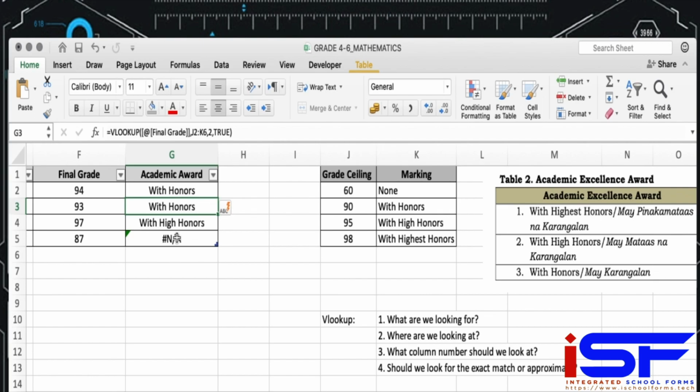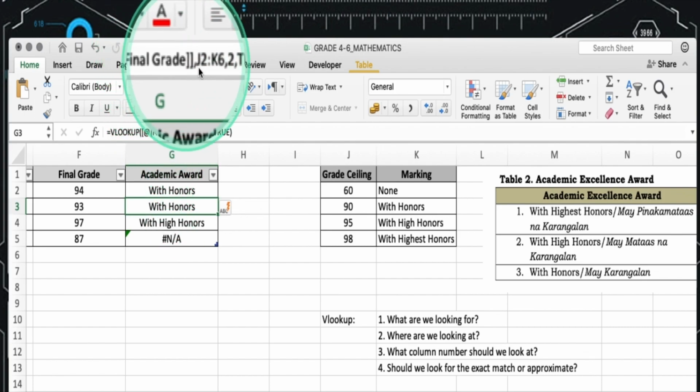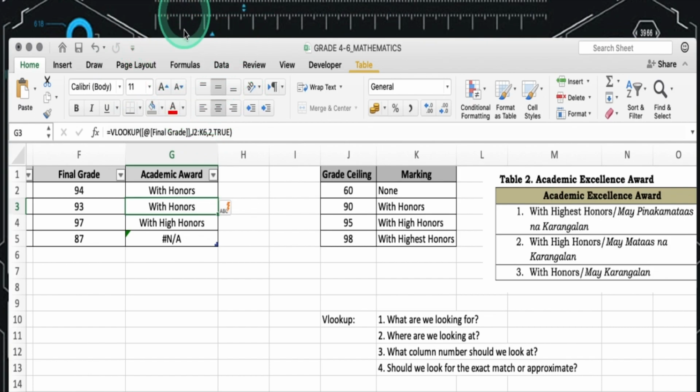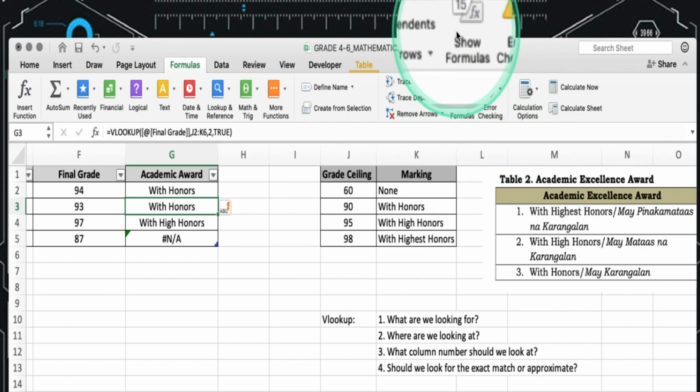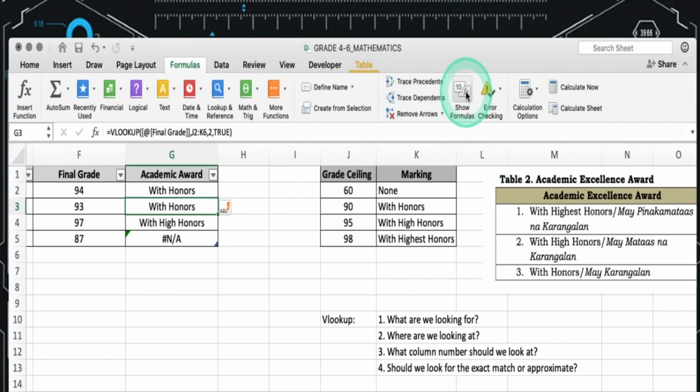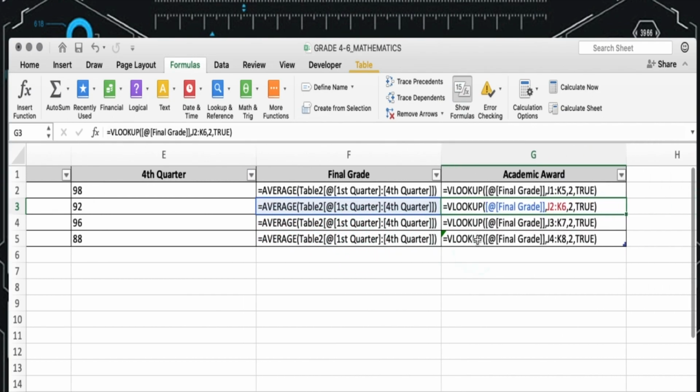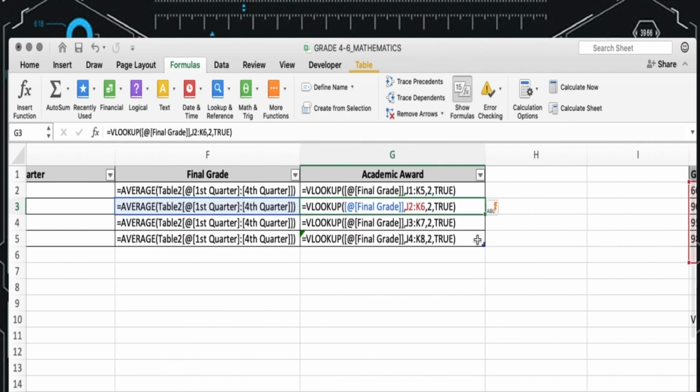This means that Excel treated the range to be cascading based on the number of rows. So to illustrate it, let's go to the Formulas tab and then click on Show Formulas. That will show you all of the formulas used in your Excel worksheet.